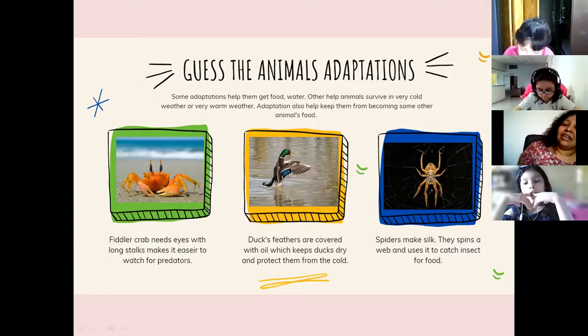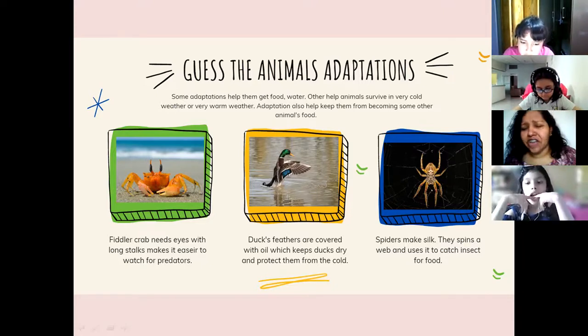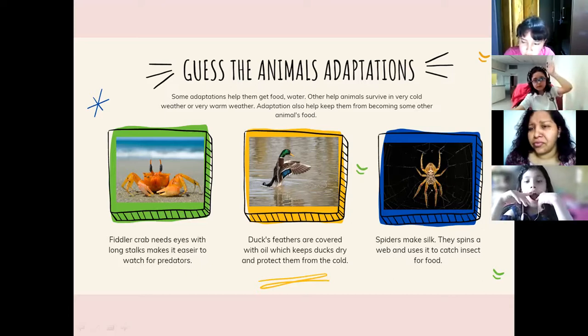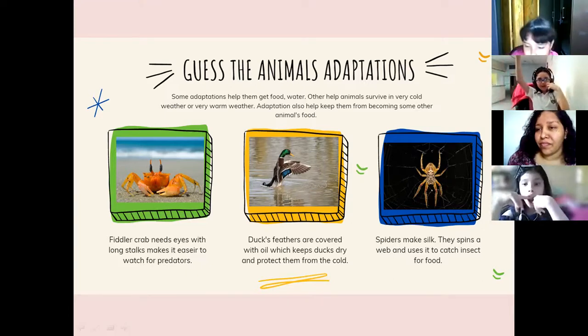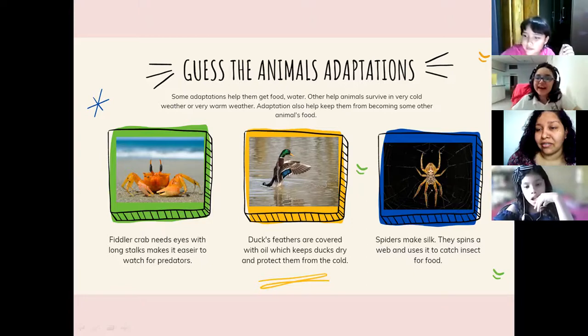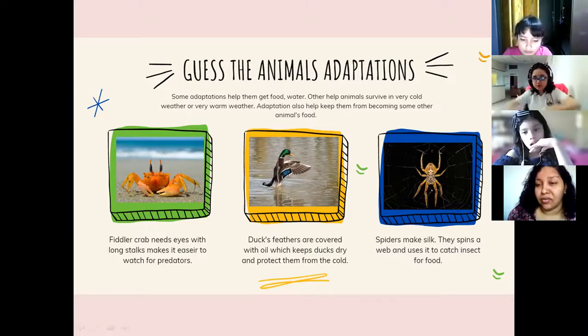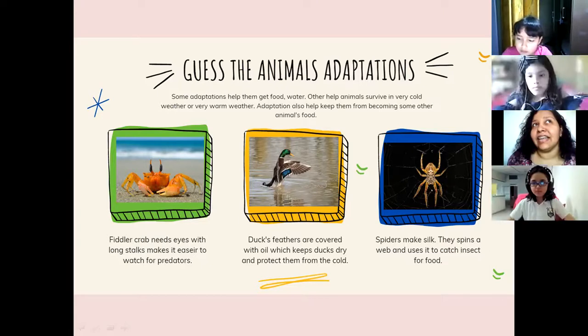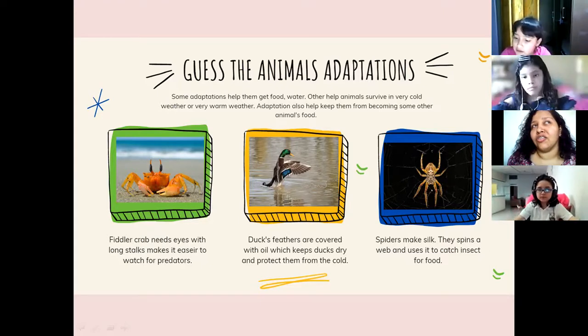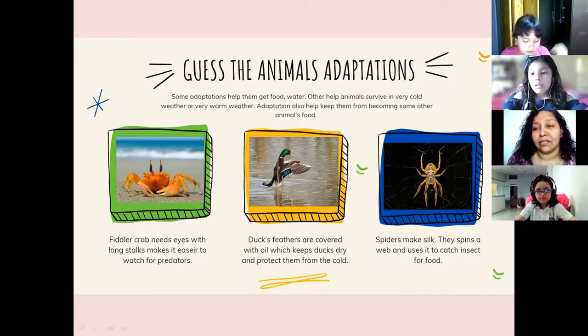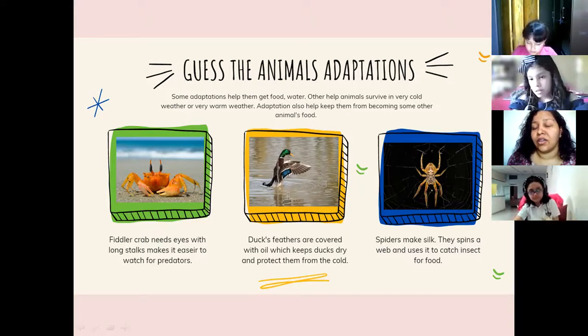Why are the feathers of the ducks very shiny and beautiful? I don't know. I think it is to move in the water faster and better. Okay, so have you ever seen a hen or a little chick wet? Miss, when you go to the zoo, you see dogs and you see chickens. No, I am just giving you an example.